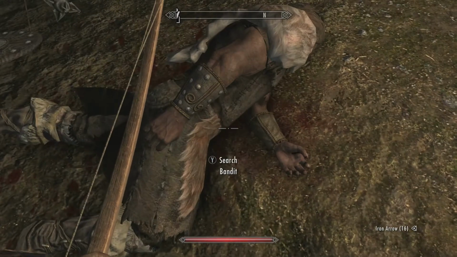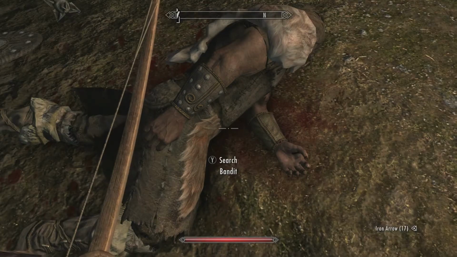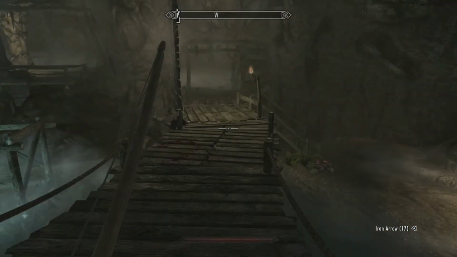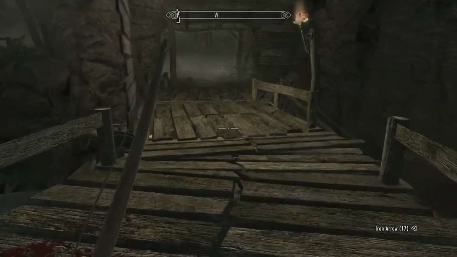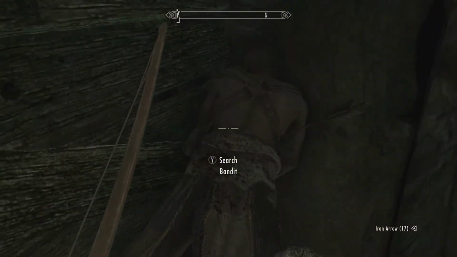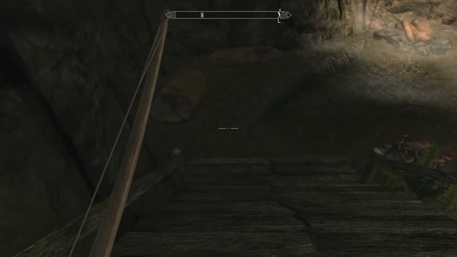That's pretty neat. Let me search your dead body. You didn't have diddly squat. What's wrong with you people? Where's the gold? I need that gold. Yes, I have that mod that gives me the gold. Oh, well, at least you had a lockpick.